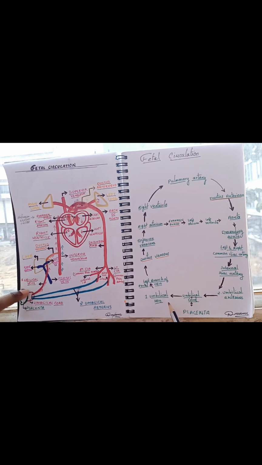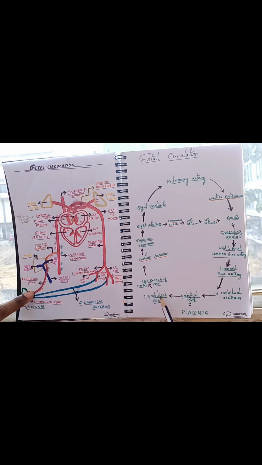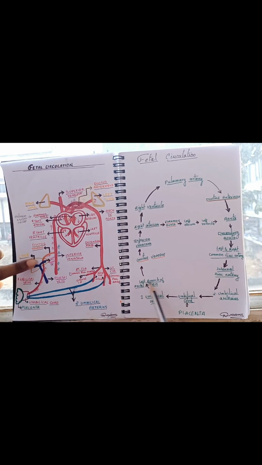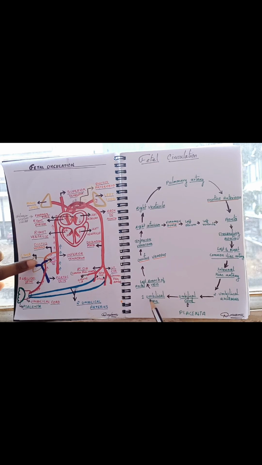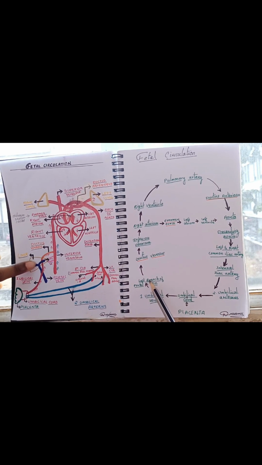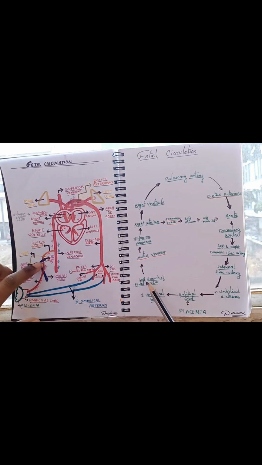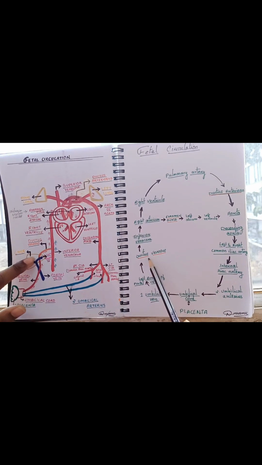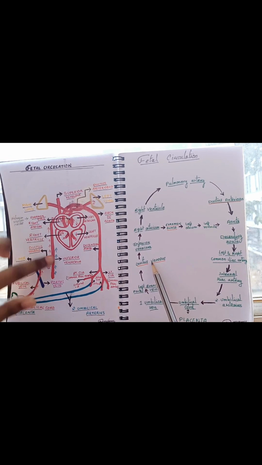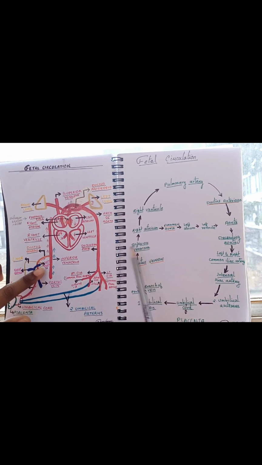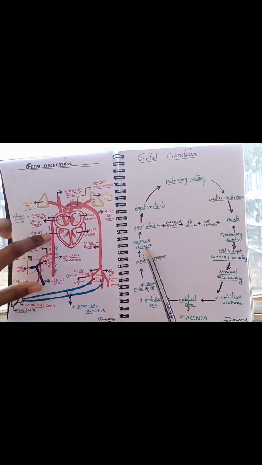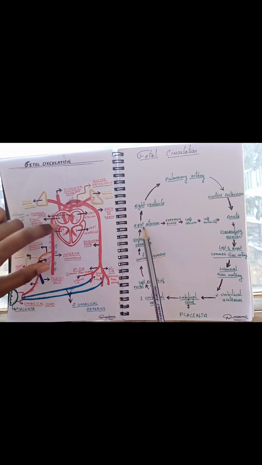The oxygenated blood carried from the umbilical vein meets, in the liver, the left branch of the portal vein. From it, one passage is created, which is nothing but the ductus venosus. The ductus venosus again meets in the inferior vena cava. And then from here the blood is carried to the right atrium, as we saw earlier.